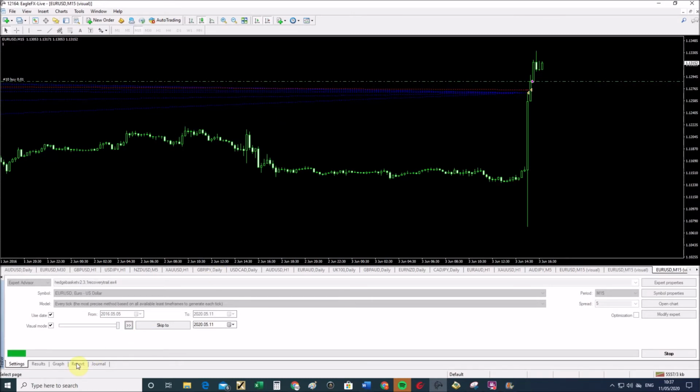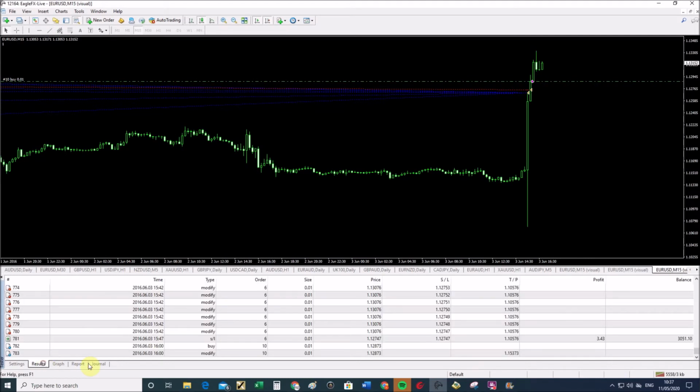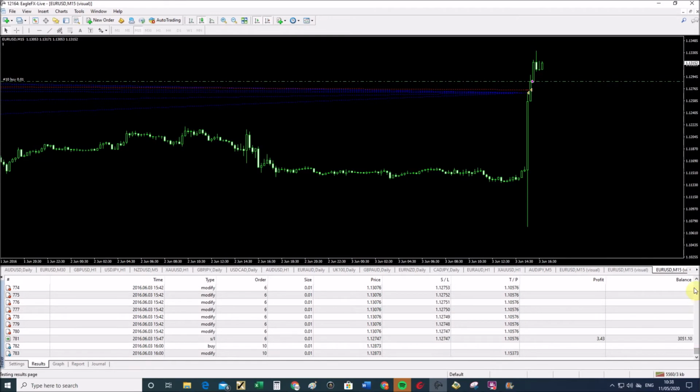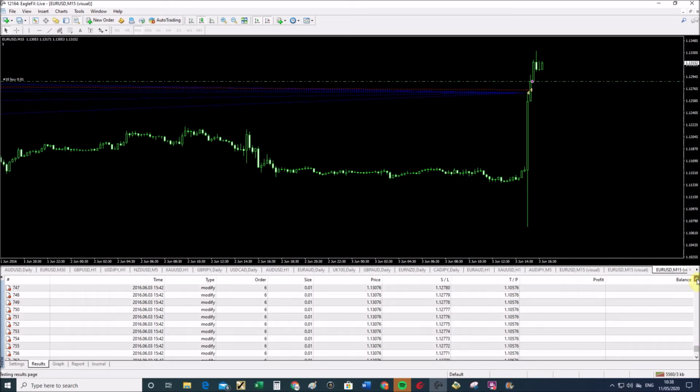If we have a quick look at the results, let's scroll back to this showing all. There you go. Okay, so you can see there that the first buy at 10 pence a pip was £15 down. Then we had the second buy £23 down, the third buy at £16, the fourth buy at £7. But then you had the last two which came into profit, which evened all these out. So we ended up with the profit of 25 pips.